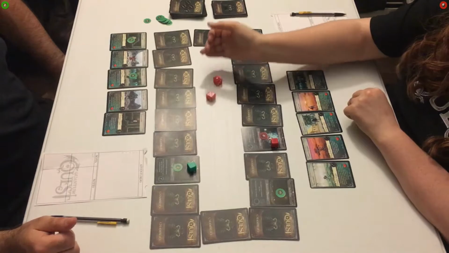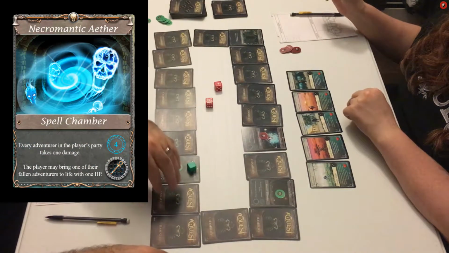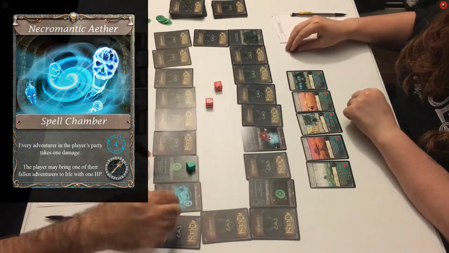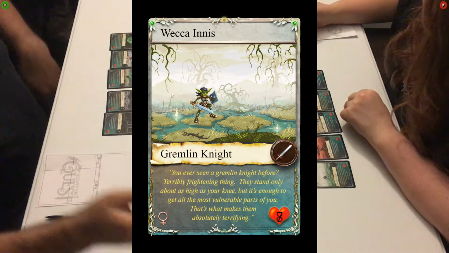Red rolls 6 to land on and discover a cruel room, Necromantic Aether. This heavy-hitting spell chamber costs 4 mana and is only claimable by clerics, which red doesn't have. Every one of the red player's adventurers takes 1 damage.